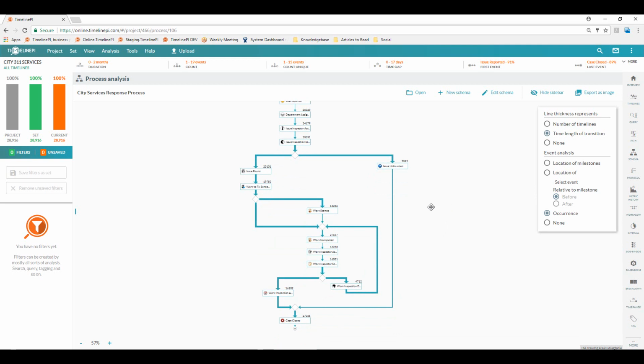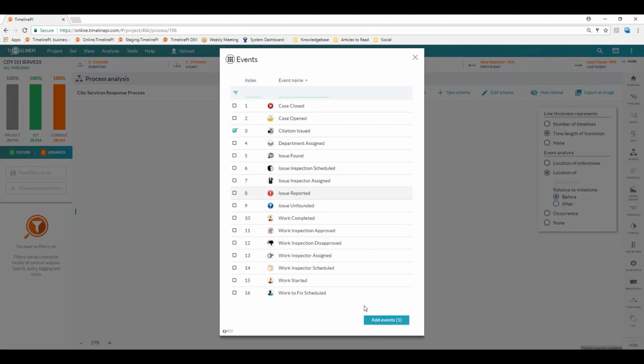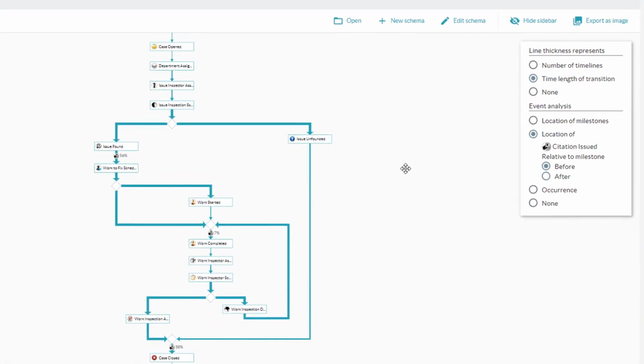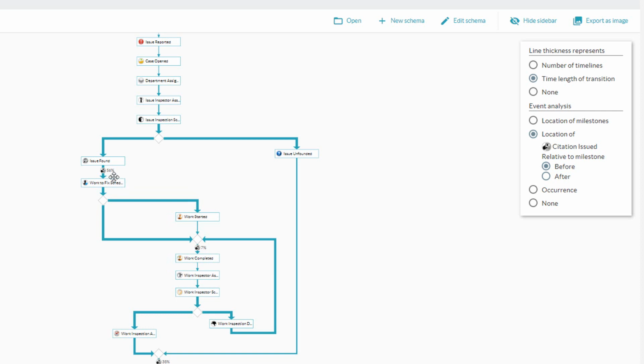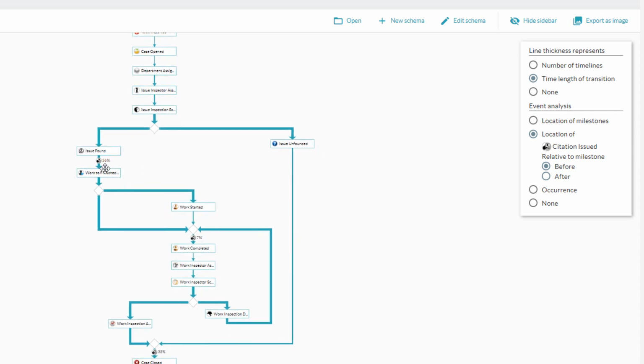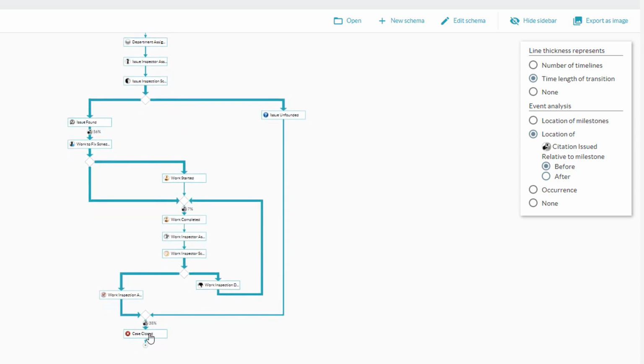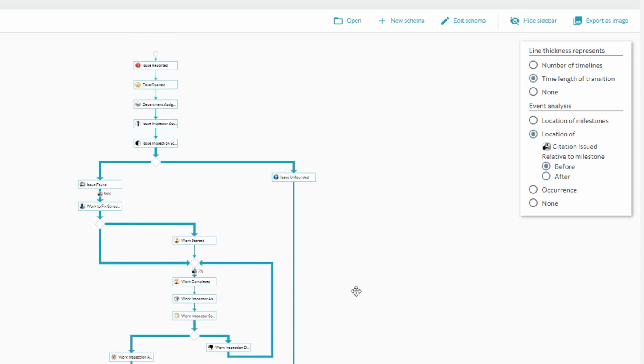The next thing that is a cool tool to use here is a way to better understand where steps that generally might not always occur in a specific part of the process most often occur. So with this specific data set, there's some times when citations are issued. And that's going to be a time where the issue was found and then an inspector issued a fine. So something like the lawn wasn't mowed, so they fined the homeowner for that. So you can see here there's a 56% chance that the citation is issued right after the issue is found. But there's some other places, and we see down here and even at the bottom before the case is closed, when a citation gets issued.